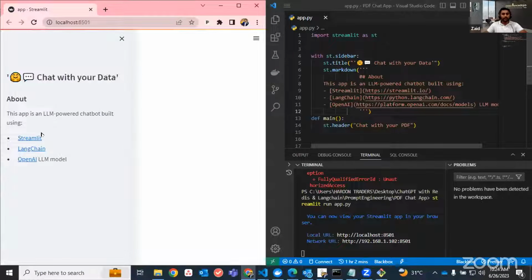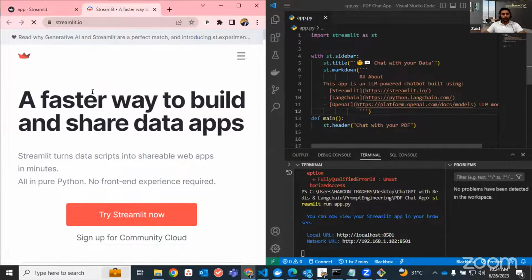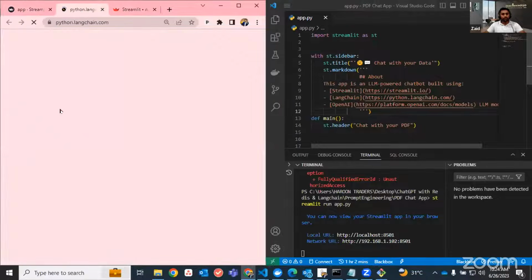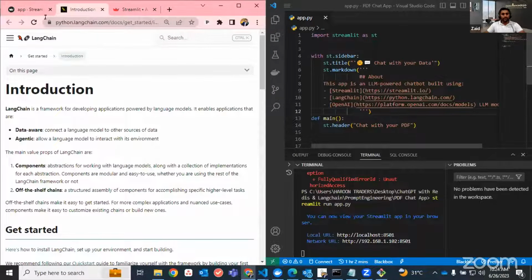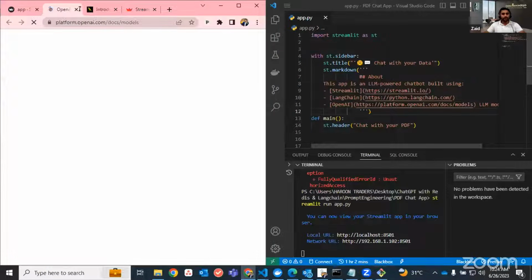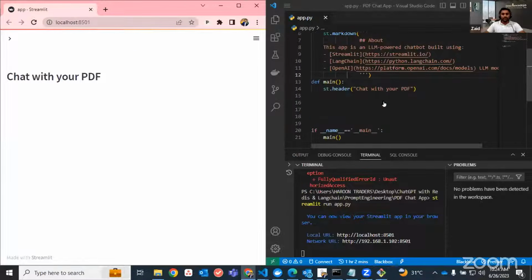All right, so we got the documentation for Streamlit that I have already told you about before. It is just a Python library to build front-end applications. We have LangChain, our orchestration tool that we are using to provide context to the ChatGPT window, and we have OpenAI. All right, so let's close the sidebar and start working on our application.